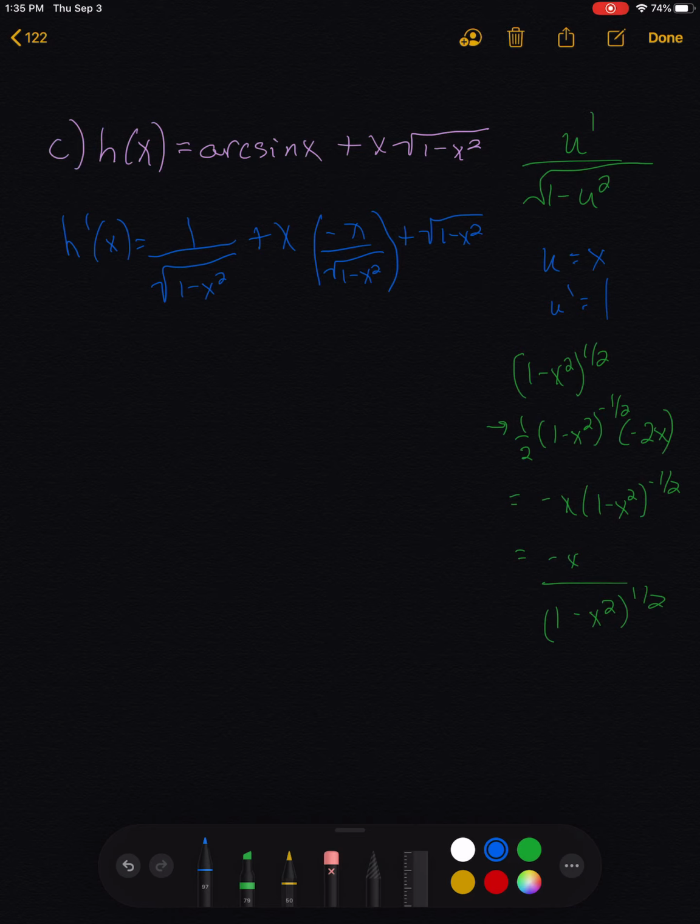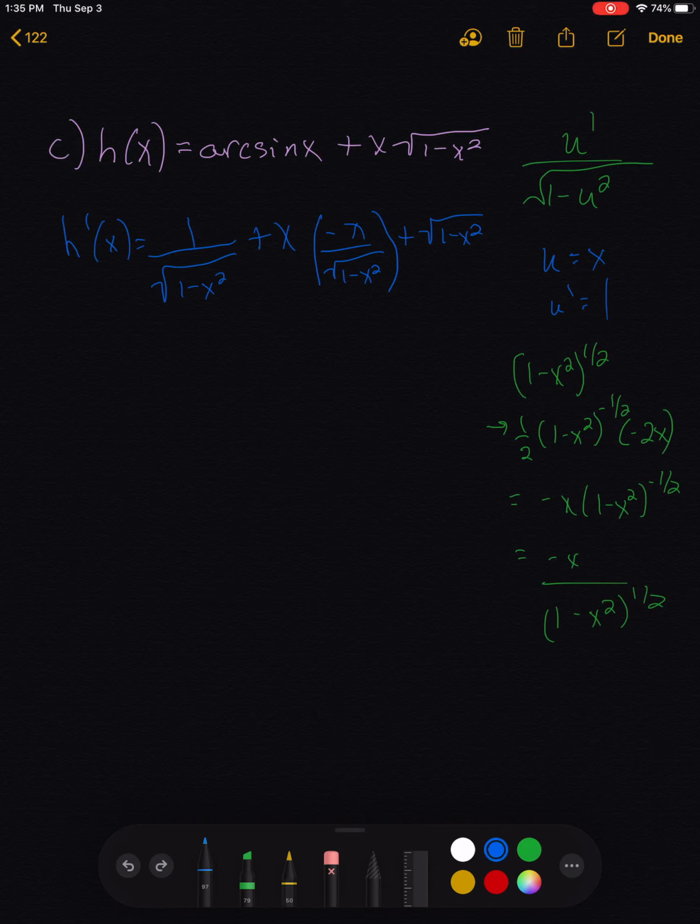Okay, so again, that's a good reviewy sort of derivative. Kind of get back into the habit of when you have trickier factors like square root 1 minus x squared, maybe we pull those off to the side and differentiate them separately like we did over here, and then plug them back into our derivative formula. And again, just recall product rule, first factor times the derivative of the second plus the second times the derivative of the first. And that first factor had a derivative of 1. Some people write that in the other order, right? Second times derivative of the first plus first times derivative of the second. Same exact thing, terms just in the opposite order.